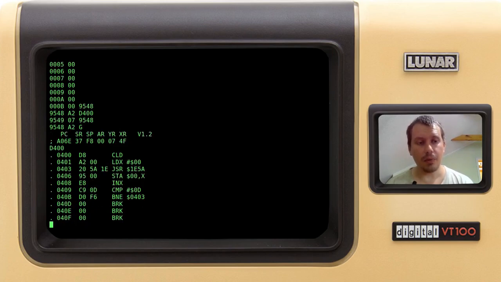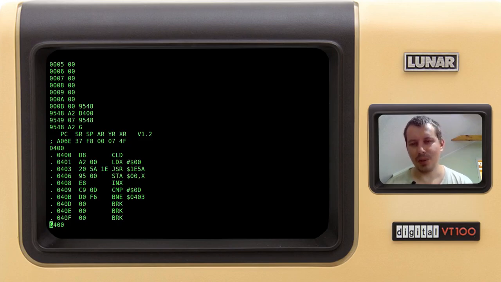So we have exactly the program that we had in our BASIC code editor, but now it's been assembled to 6502 machine code, so we can run this program from now on.